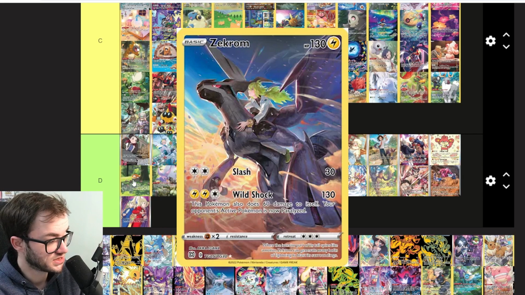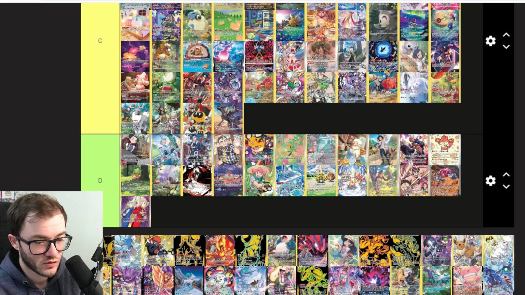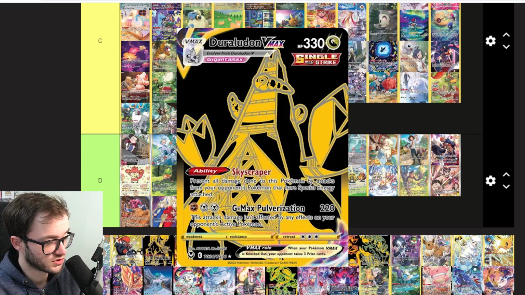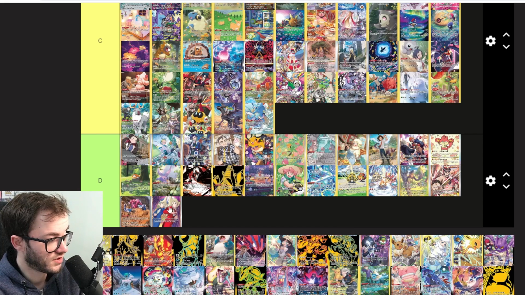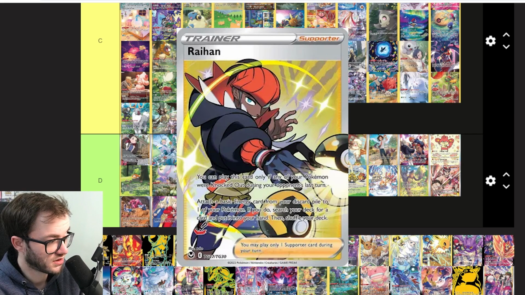Zekrom, yeah, you can go in C tier. Milotic, that can go like middle of the road C. Now these gold cards, these gold and black, I'm not a huge fan of them. I think the texture on them is not very nice, and the artwork looks a bit shoddy, so they can go there. Yeah, we can keep putting these in the regular ones. Actually, is this a trainer card? I think right hand is trainer.